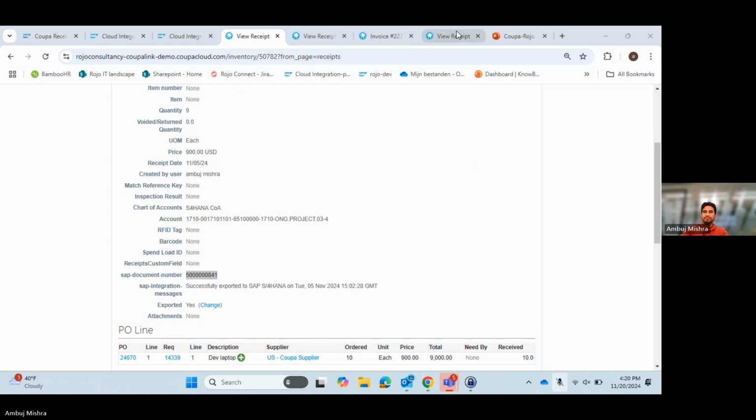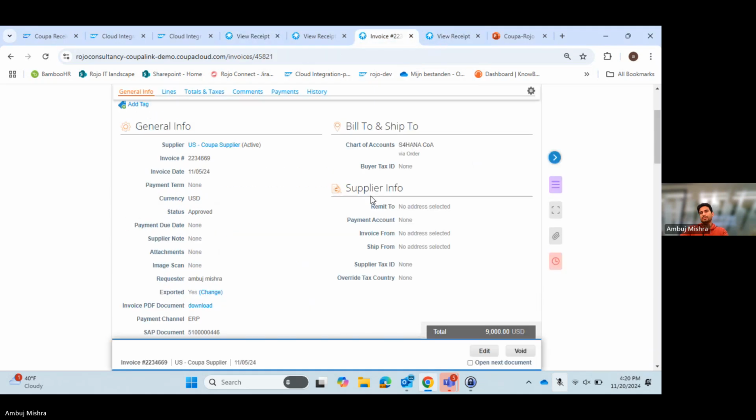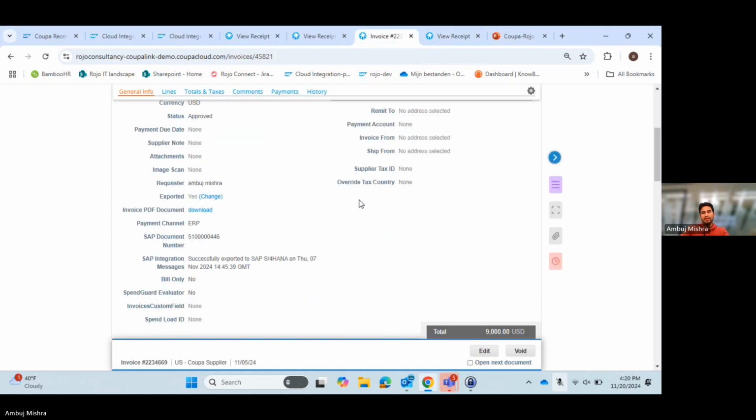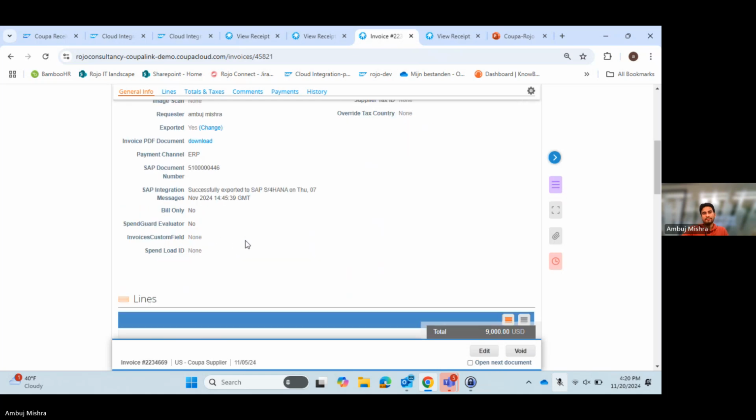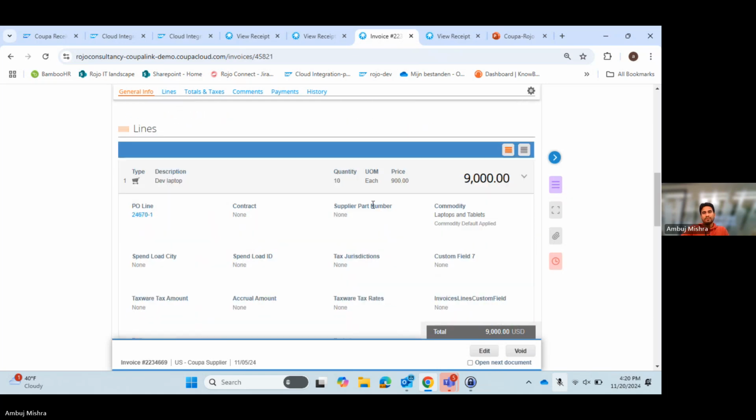And then you can invoice this purchase order and send this invoice back to S4HANA, and the S4HANA invoice number will be brought to Coupa. So with this integration content, we make sure that most of your business needs are covered end to end as part of your procure to pay process.